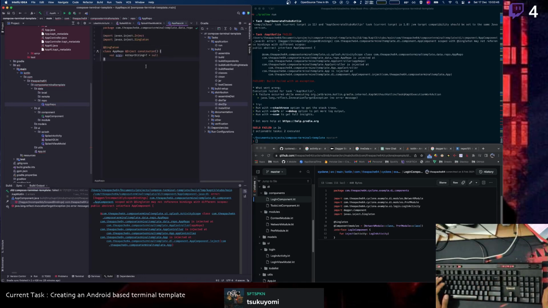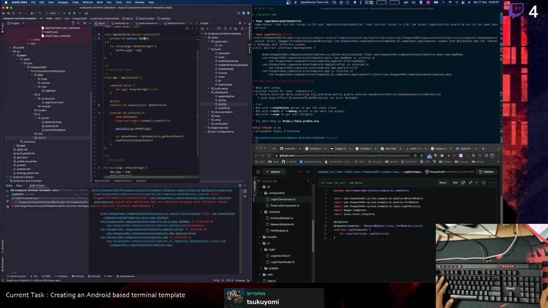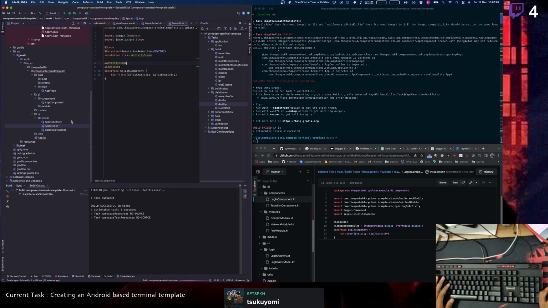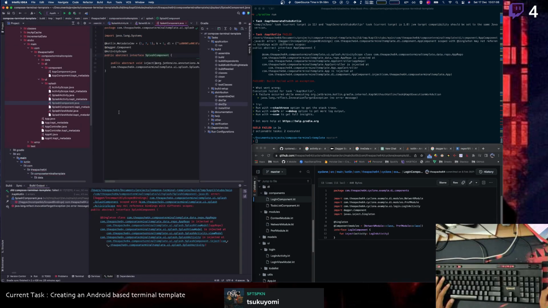And probably we need to, what? We need to have a different module for each activity and then use that. Activity scope, activity module. I think we should try that.